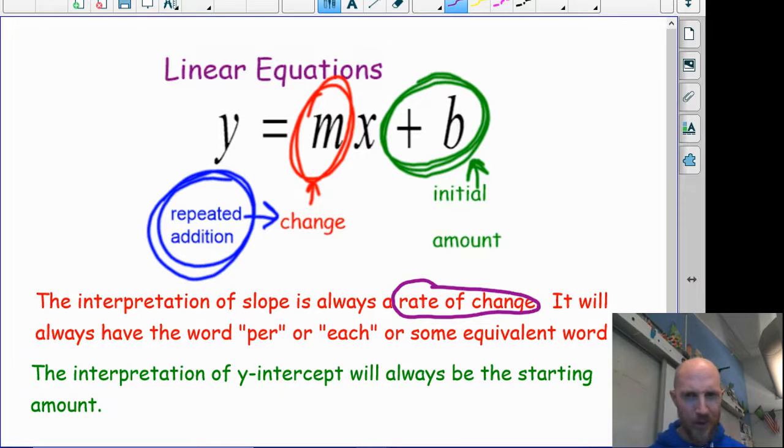Okay, back to the original equation in green, the y-intercept b, that's always going to represent some initial amount. Initial is another way of saying starting, so the starting place. And sometimes if we're given a table or even a story, it kind of picks up in the middle. So it's not necessarily where the table starts from or where the story starts from. It's where the thing started at zero time. And so maybe it started out at this height at zero time. That's the starting amount we're looking for.